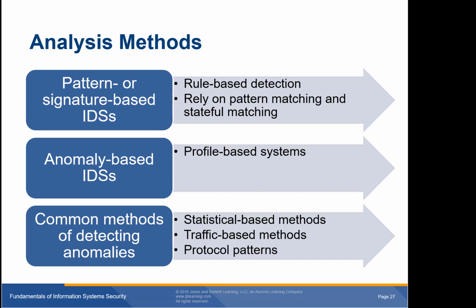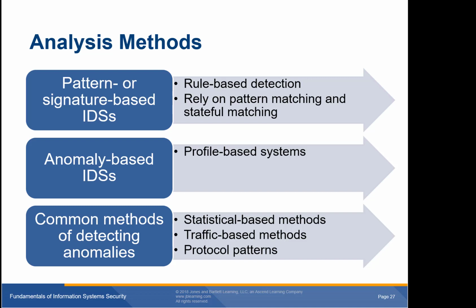Stateful matching improves on simple pattern matching. It looks for specific sequences appearing across several packets in a traffic stream rather than just an individual packet. Although more detailed than pattern matching, stateful matching can still produce false positives. Like pattern matching, stateful matching can detect only known attacks. It needs frequent signature updates.